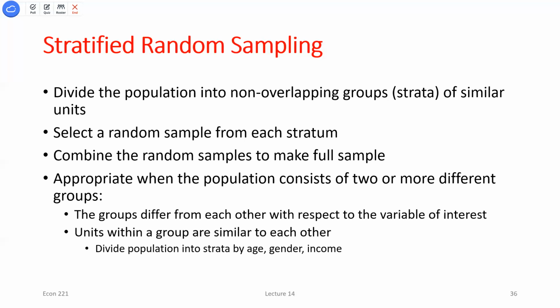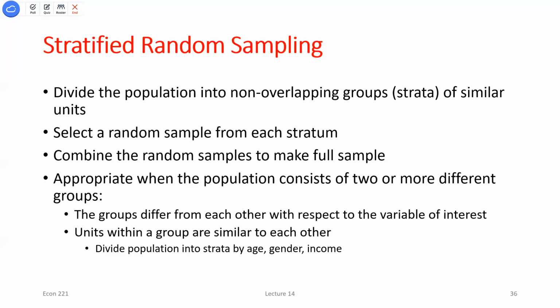Sometimes if I want to make sure that the demographics of my sample match up with the population, maybe I break it down by race or ethnicity, right? Maybe I want to make sure that the percent of individuals who are white in my sample matches up to the population. I think it's just a little bit below 50 now, I can't remember the exact numbers, but maybe I'll do 50 white individuals, Hispanic, maybe I'll do 20, and then go through every single ethnicity group, and then I throw them all together, right? But I'm guaranteeing that I'm getting a racial demographic breakdown of my sample that matches up with what the population looks like.